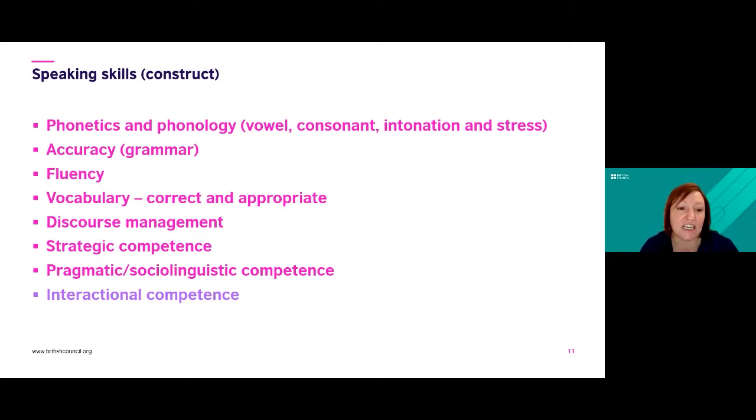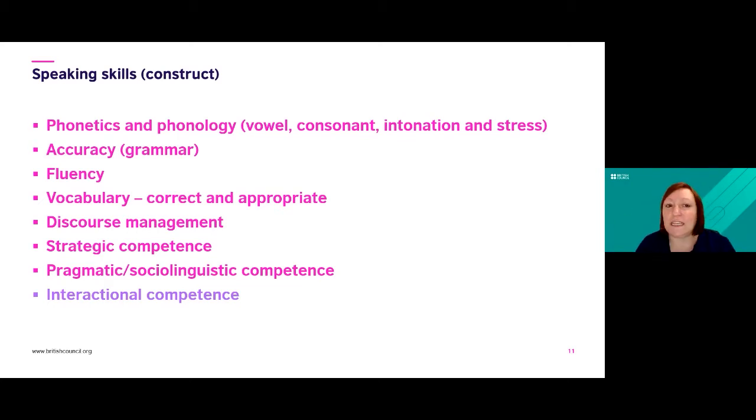feature of spoken language. And finally, the interactional competence, I've put this in a different colour because it's a bit tricky to test in speaking, I'll tell you why later, is when there are 2 or more people in the game, then it's turn taking, clarification, negotiation of meaning, etc. Okay, so that is the sort of skills that you will need. So you don't interrupt someone halfway through the word, which would be quite rude, but you might interrupt someone when their intonation goes down, between, say, clauses where they're sort of inviting you to interrupt, for example.